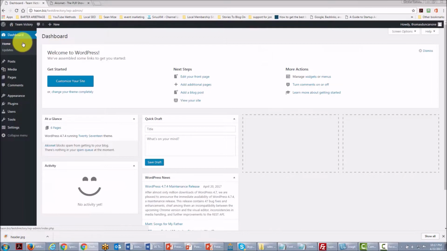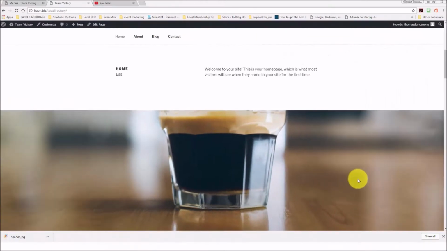And the first thing we're going to do is change the menus. We're going to do that by going to Appearance, and we're going to go to this link that says Menus. Now you're going to notice that our site has 4 topics across the top menu. And what we want to do is customize that. We want to change that to something that our team is going to find more approachable.